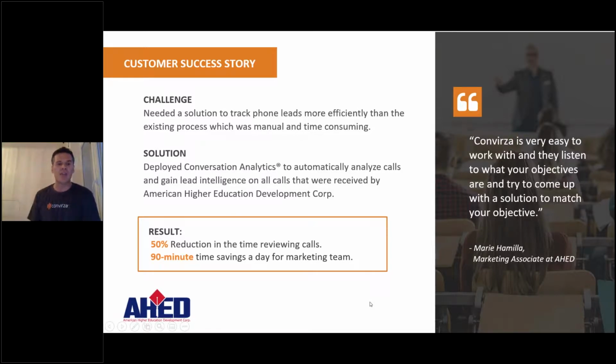Another opportunity, by the way, AHED. Saw a 50% reduction in the time reviewing calls. Now, this is a company where it was a really nice fit for them because they had human beings listening, and now they don't need human beings listening. Instead of going through and listening to every call, they listen to just the calls that the AI told them they want to listen to, and it saved them a significant amount of time. Now, they're small. It was just 90 minutes. They didn't have a huge call center. It was a very small team, but guess what? It made a difference for them, and 90 minutes adds up over time. So they were able to take our solution and save time on a very basic principle of here's our AI, turn it on, here you go, and they save themselves a lot of time.